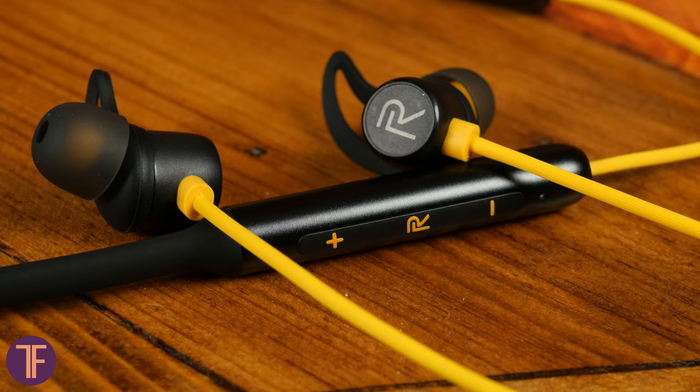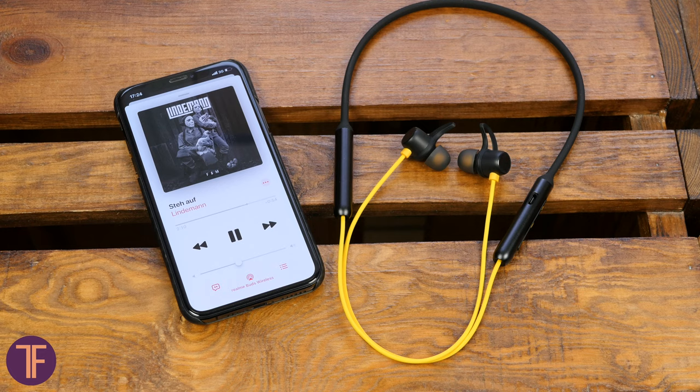As for picking up the signal, we were surprised. If you are not from royal blood and do not live in a castle on a sea bank, then while cleaning up rooms at home, you can safely leave the phone on charge and keep rocking around with headphones on — there will be no stuttering in signal. As for rough experiments, my colleague took them to a country house roadhouse, and while working in a greenhouse using these earbuds, the signal successfully reached him through metal framing and 10 to 12 meters of distance.